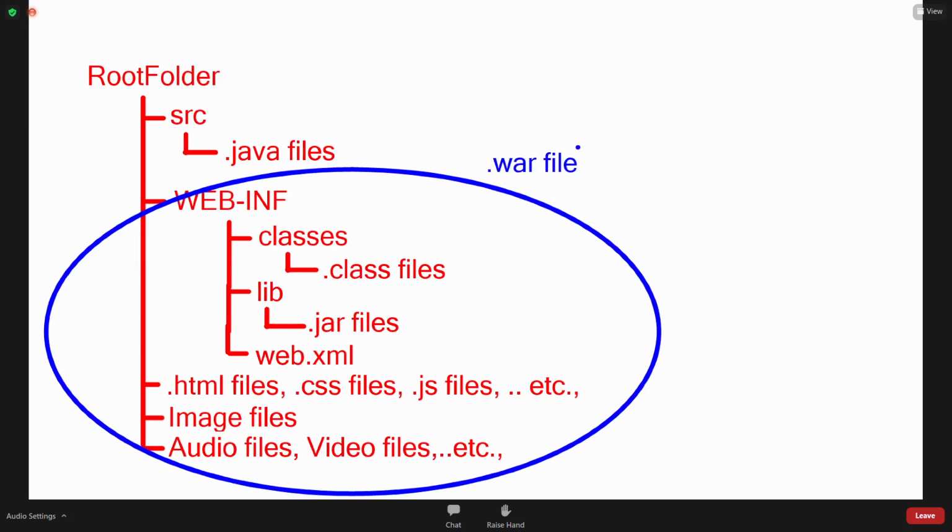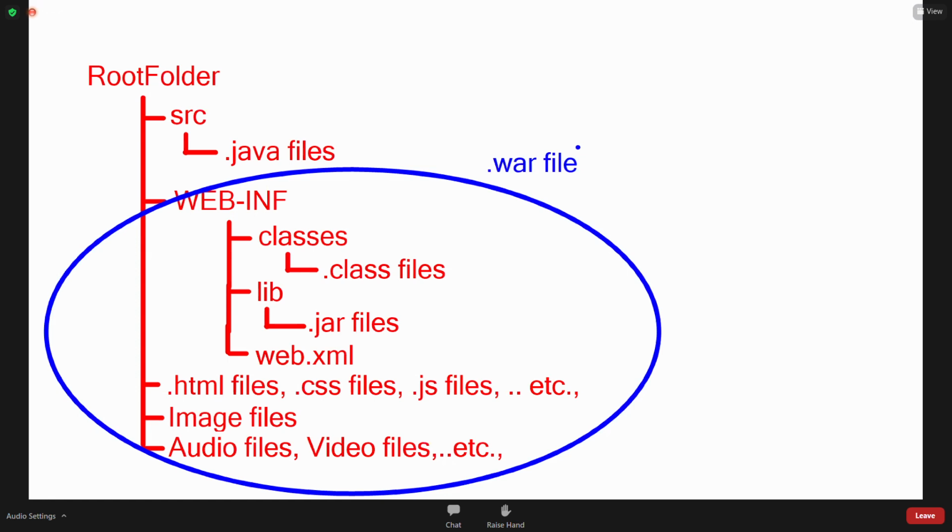Only one program I'll teach without Eclipse, because without Eclipse it takes more time to explain. With Eclipse it is very quickly possible. With Eclipse, in 5 minutes you can write one program; without Eclipse, it will take half an hour. That is the reason for Eclipse, for rapid application development.